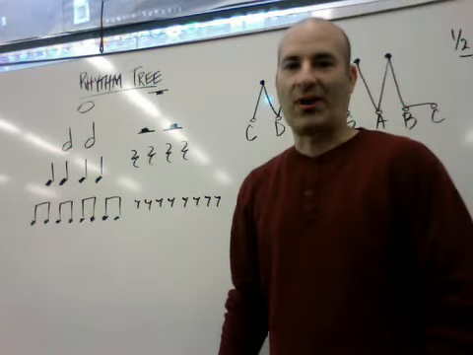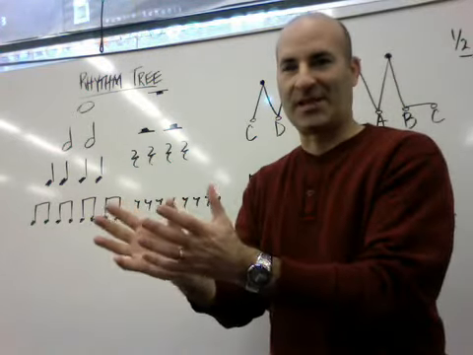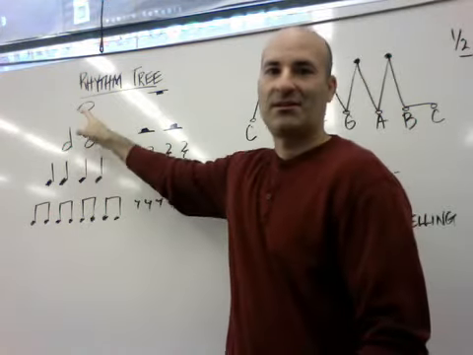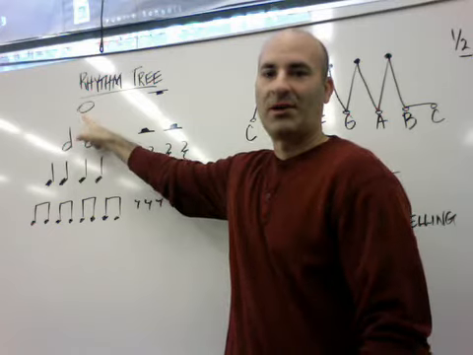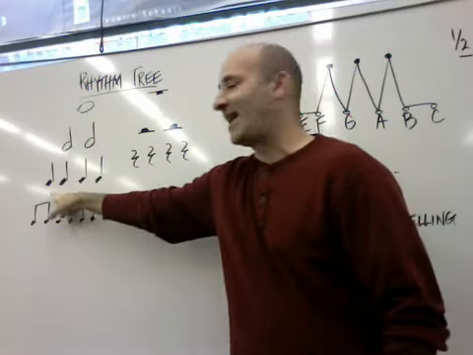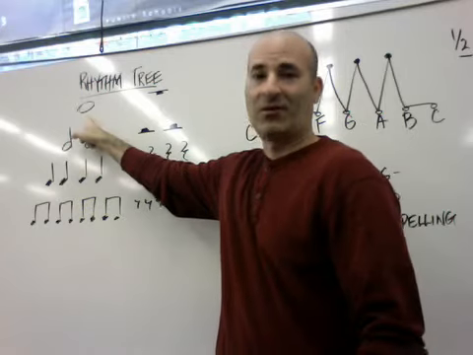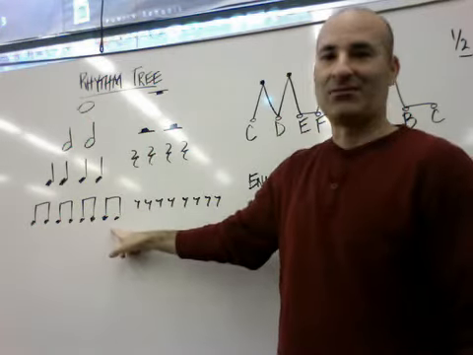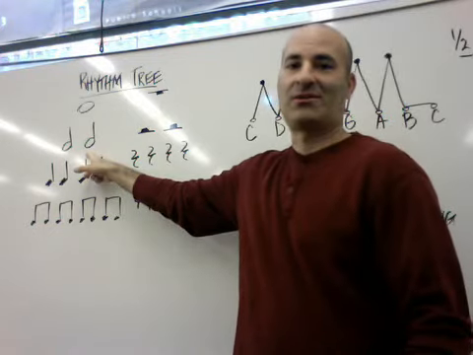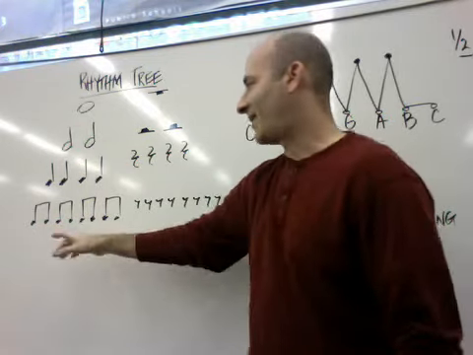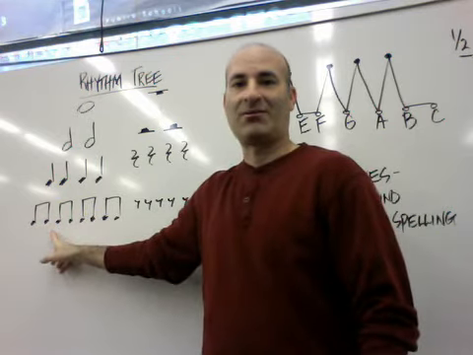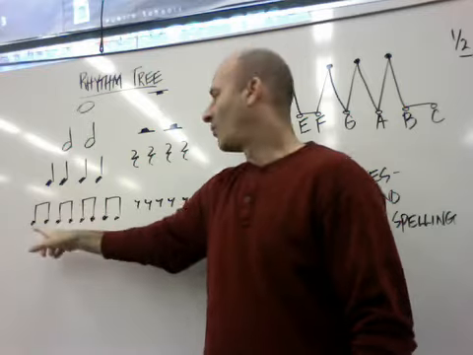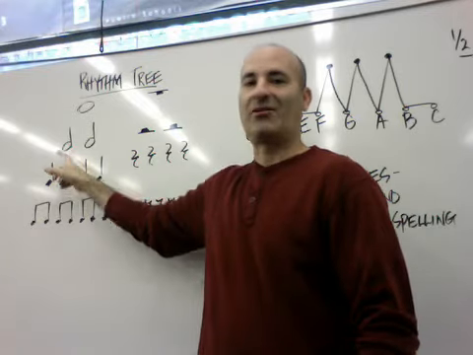So this is a really good way to just kind of visually see how notes relate to one another. For instance, 2 half notes equal 1 whole note. Or we could skip down and we could say 4 quarter notes equal 1 whole note. Or we could say 8 eighth notes equal 2 half notes. Or we could cut all of that in half and say 4 eighth notes equal the time value of 2 quarter notes. Or 4 eighth notes equal 1 half note.